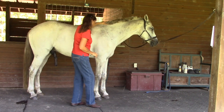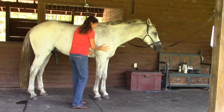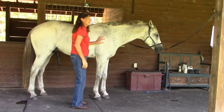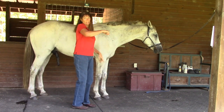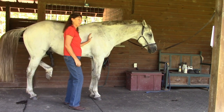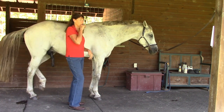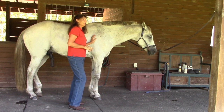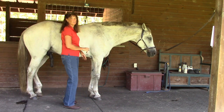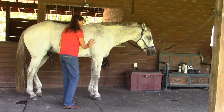Now moving back here to the scapulas, the shoulders, which are independent from the torso of the horse, as they go up the levels, they want more and more extension. So these triceps right here get super duper sore in a lot of horses, especially young horses that are just starting to learn to lengthen. I have a 5-year-old, and right now she's starting to lengthen her trot steps, and she's got super sore triceps right here. So I have to be super careful because if I just touch them like that, she threatens to kick. That's how sore she gets. So this can be an area for sure. It gets really, really sore.